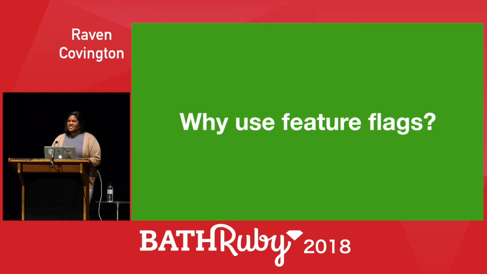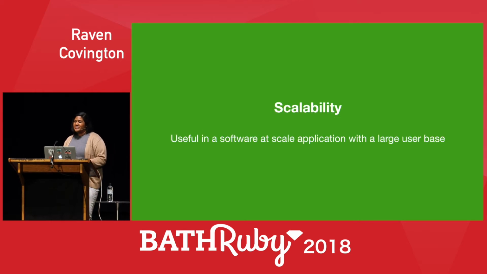You are running this application. It's getting traction. People are loving it. You are bringing light into their lives. You're finding yourself getting more and more users per month. So let's say you throw up a Google Analytics on your login page and you're getting your unique hits, and you're not getting an insignificant amount of unique hits per month, right? So you're seeing that you're getting more and more users. When you're using feature flags, one of the cool things is you can be confident that when your user base is increasing, you're not going to break things.